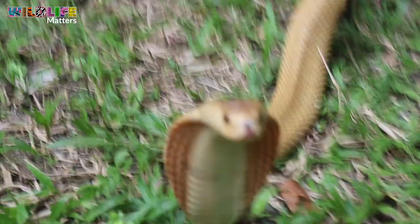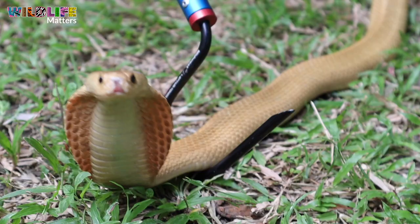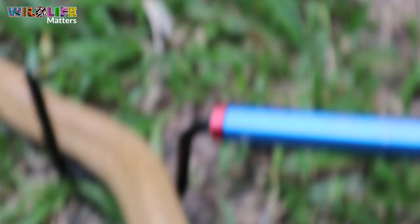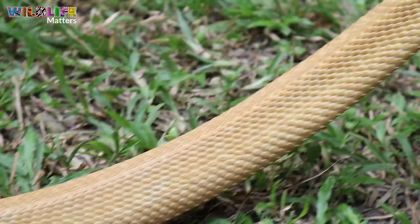Another distinct feature of the Philippine cobra is that they have elongated ribs they can spread out like a hood whenever they feel threatened — that's something all cobras share. Unlike the brown rat snake, Philippine cobras have smooth scales, not keeled. They also have thicker, stockier bodies and shorter tails. They come in different shades — this one is more yellow than brown, but they can also be brown, darker, or even lighter.